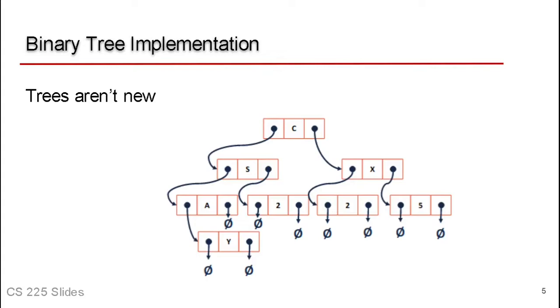Okay. In this slide, I'm just repeating an idea that a tree, as a data structure, is not completely new. We are employing an old data structure we already know to build our tree. So can you recognize the basic data structure we use to build a tree from this graph?